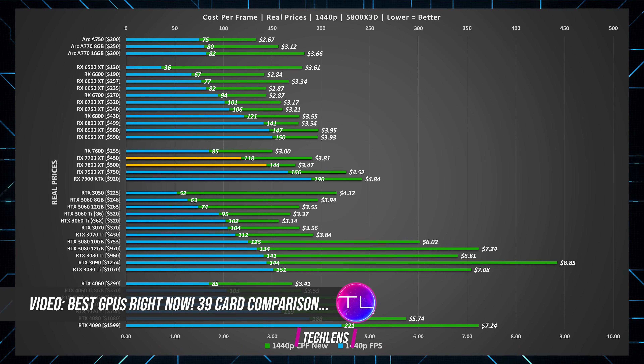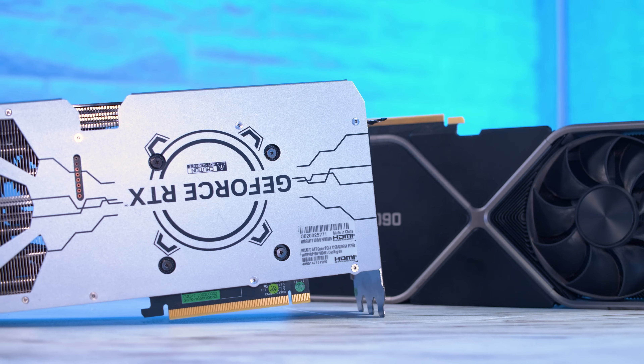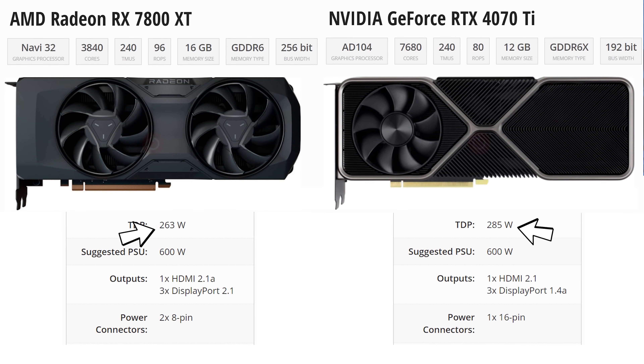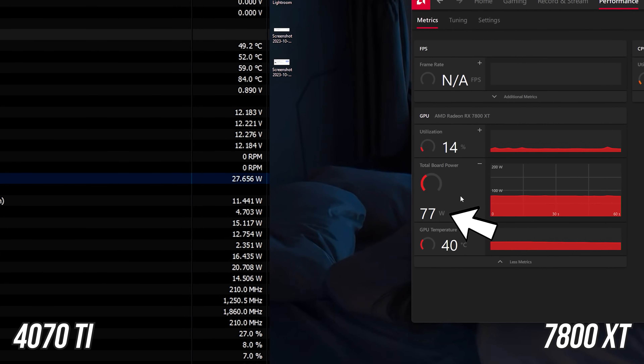The main reason for going with an AMD GPU is you typically get more gaming performance for less money. But many of you were quick to point out that in my situation, that surprisingly isn't the case. In the first video, one of the things we tested was idle power draw, and the AMD card sucked back about 3 times more electricity while doing nearly nothing. Something was obviously wrong.